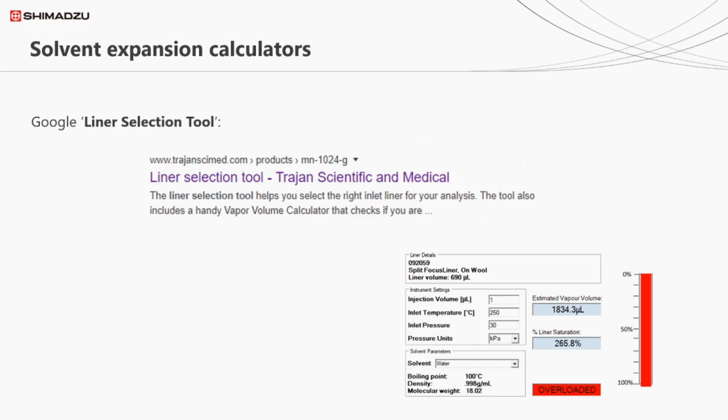We'll cover more on this during the troubleshooting and method development sessions. For now, to avoid this cardinal sin, it will be worth taking time to calculate what the safe injection volume of your method is. ResTech and Trajan are 2 column suppliers that also have online calculators. These can be used to tell you what your safe liner expansion volume is. At the end of this session, why not go away and plug your method parameters into one of these calculators, check the expansion volume, and see whether you're injecting too much.